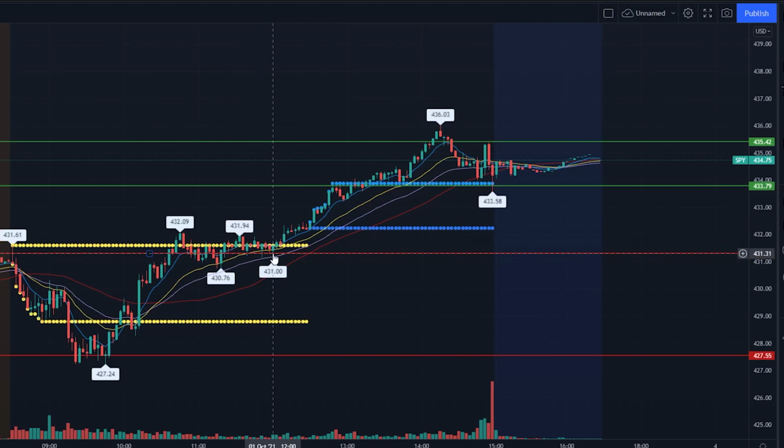And then finally, after consolidating for about an hour or so, we bounced back up. And my first resistance on the way up is 433.79 right here. And once again, it respects it beautifully. It comes up, climbs, boom, hits this level, and starts consolidating for a little bit right around this range. Just little small wicks, small candles after this big run up. It consolidates here, comes up a little bit, falls down, bounces off again, and then bam, rages on again.